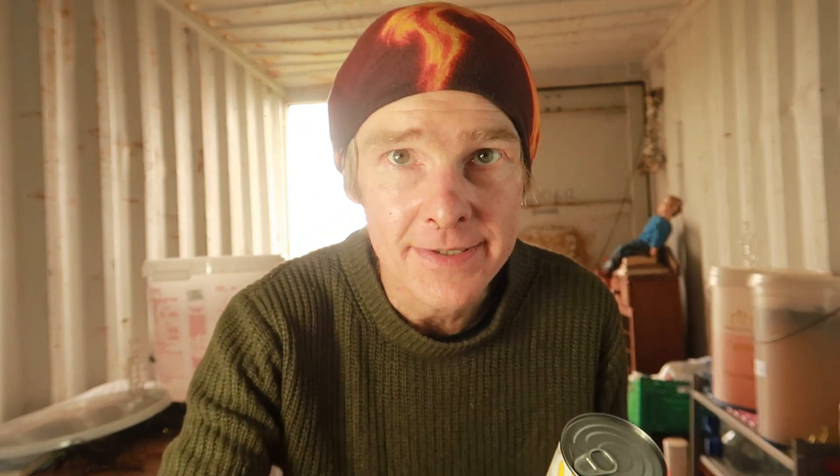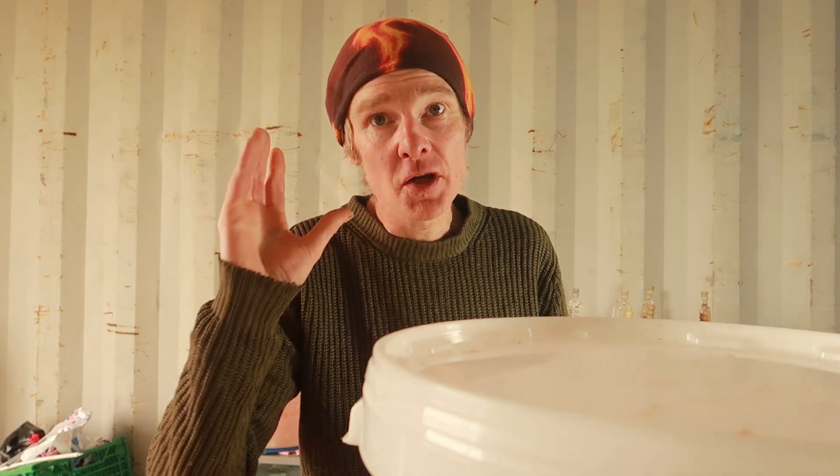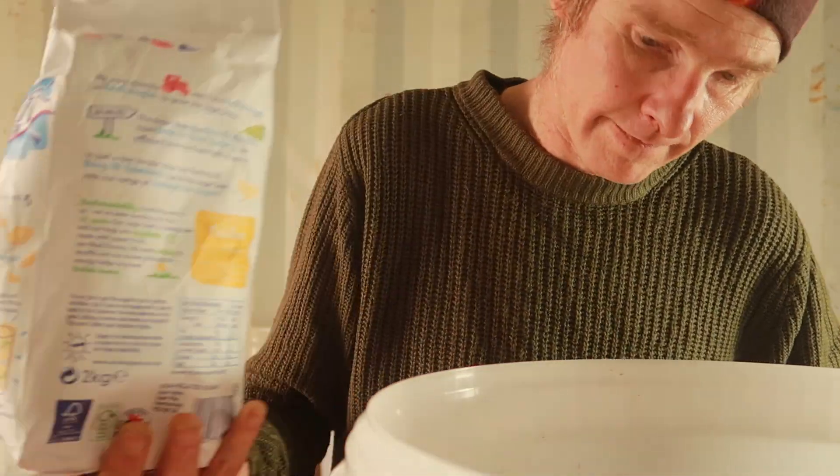First thing you need is four tins of peaches — you can use tinned apricots instead, just the same recipe. Four tins is roughly two kilos of fruit including the sugar juice they're in. Make sure there are no preservatives in the tin; citric acid is fine, but you don't want any other preservatives as that's going to interfere with your yeast. Open up your four tins and pour them into a sanitised fermentation bucket — all the chunks and all that juice go straight in. Then pour over 1.2 kilos of sugar. We will be adding an extra 400 grams of sugar further down the line, so for now it's just 1.2 kilos to get the yeast started. The high sweetness level helps it oxidize and turn from wine into a sherry.